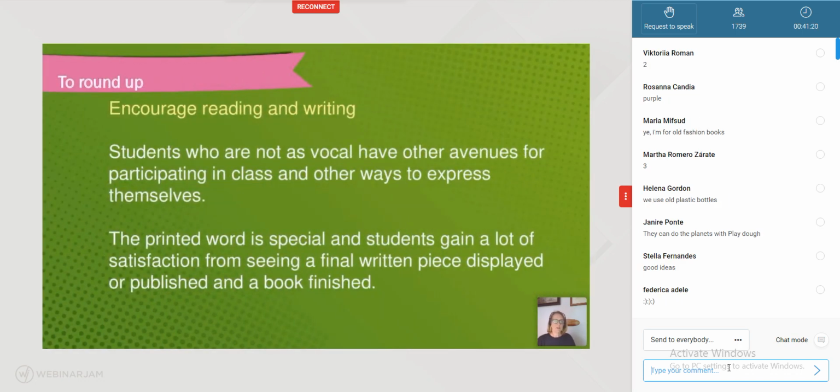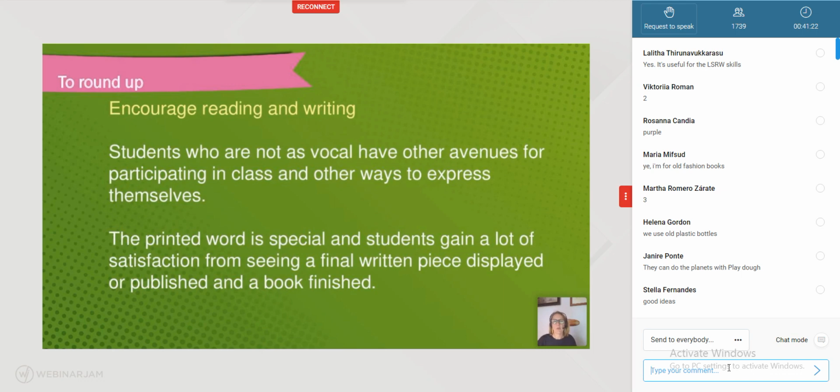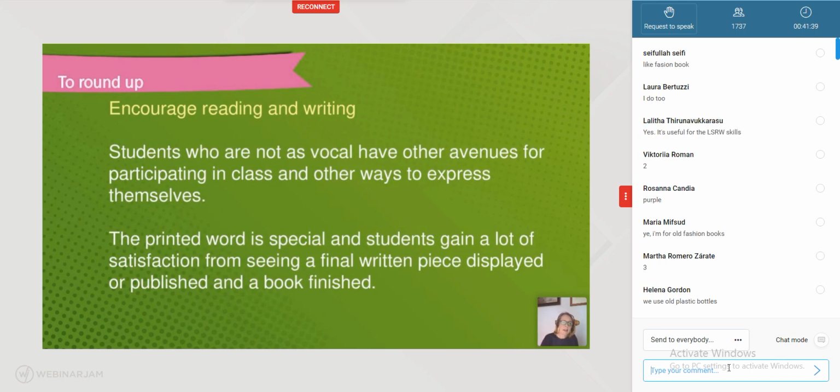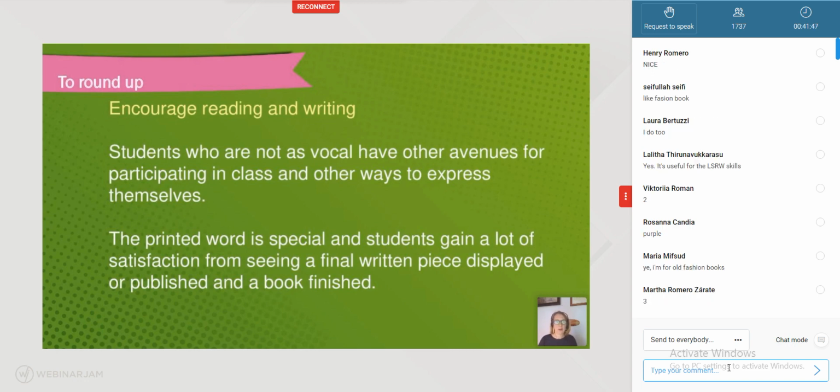I always encourage reading to help students who are not as vocal as others, so that they have other avenues for participating in class and other ways to express themselves. The printed word is really special, and students gain a lot of satisfaction from seeing a final written piece of work displayed or published if you're working with online platforms.